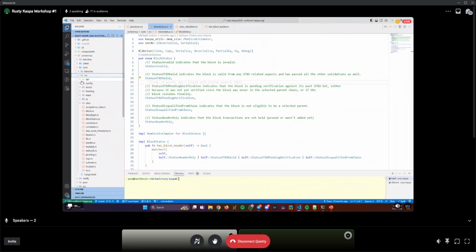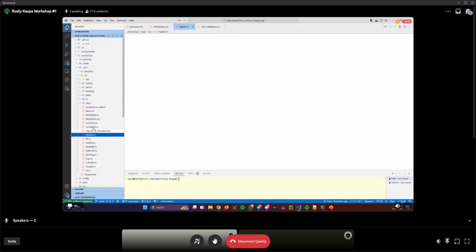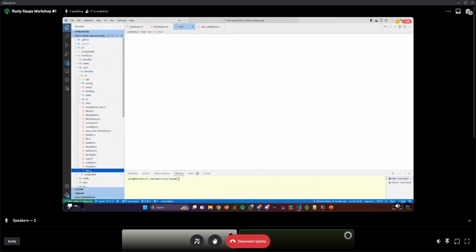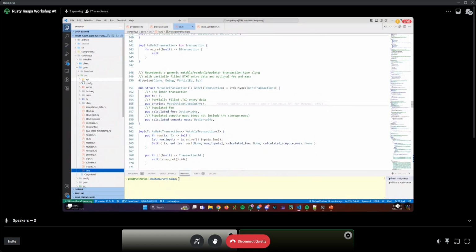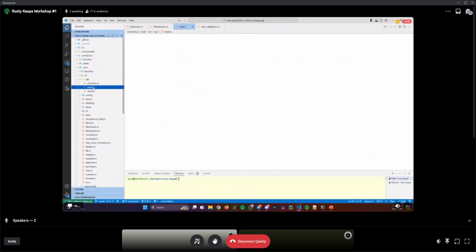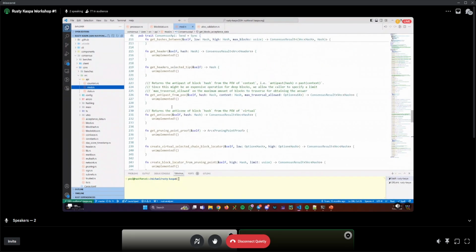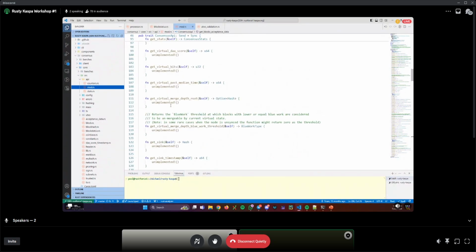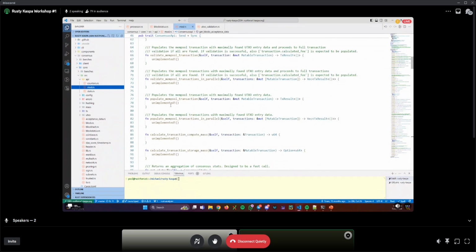Core is where we have all the data structures that consensus needs. The basic data structures: the header, a block, transactions. And you have the consensus API, which is like a huge interface which other parts of the application get.